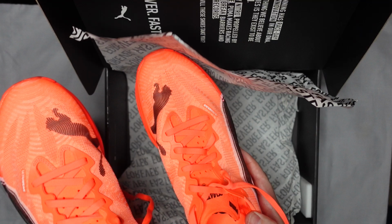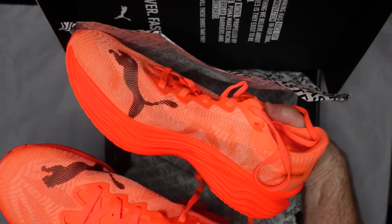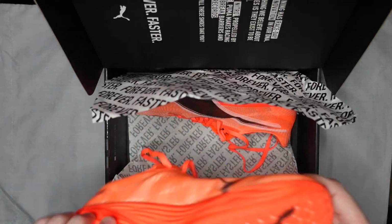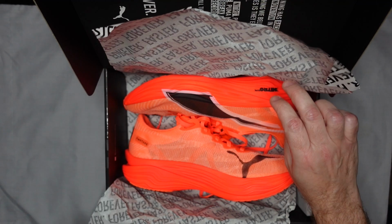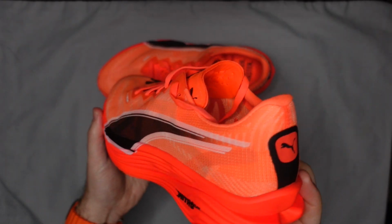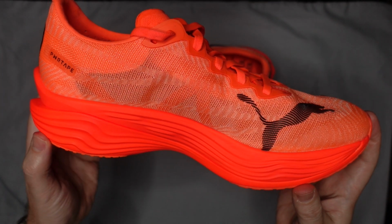But yeah, I just thought before I actually use them and put them to the test, I will do a quick unboxing for anyone who's interested. But there you go. So it's the Puma Deviate NITRO 3 Elite running shoes, and we'll see if these serve me well in the London Marathon.